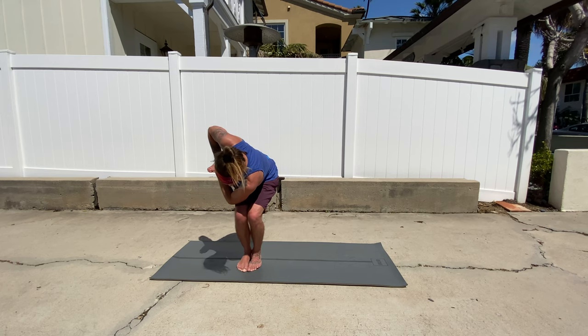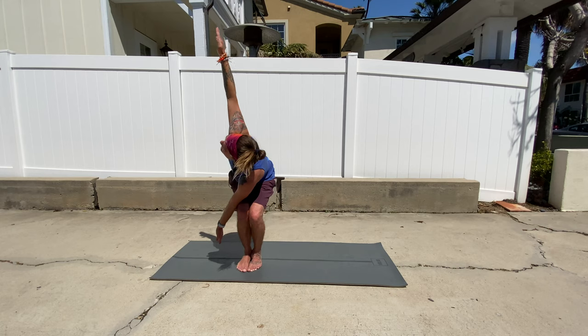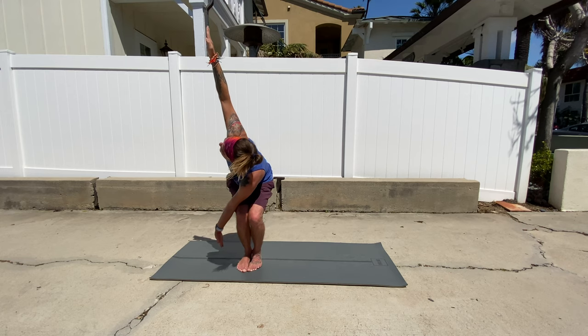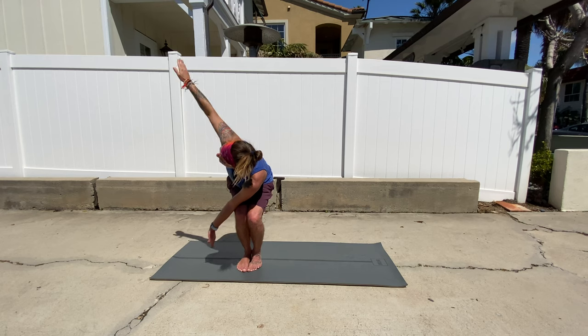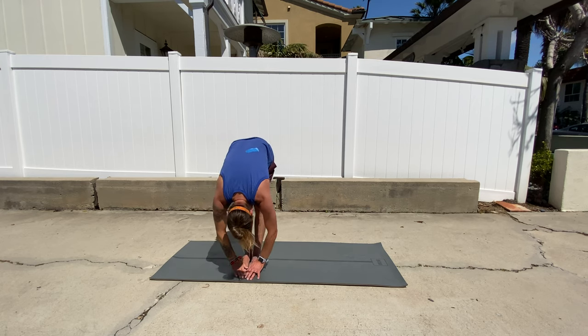Option one, we stay here. Option two, open the arms to the side. Shoulders roll back. One more breath here. Exhale, return to center. Forward fold.